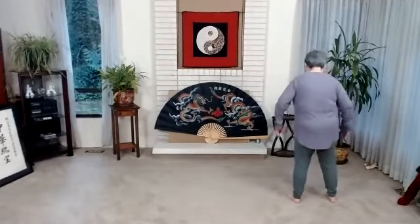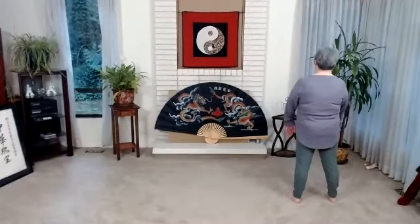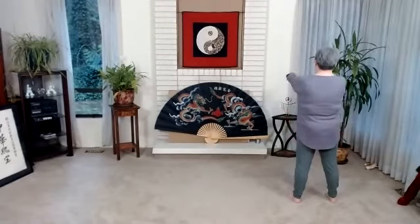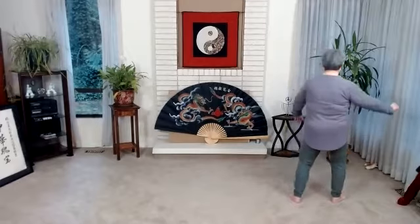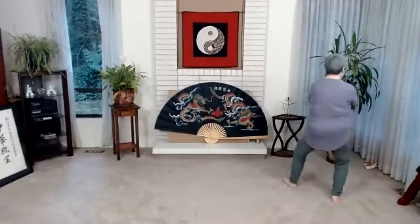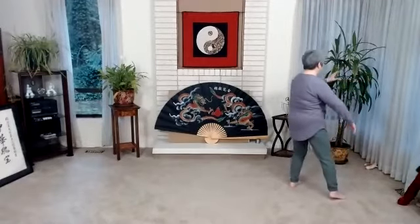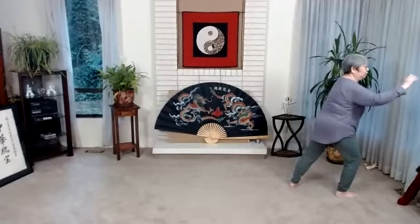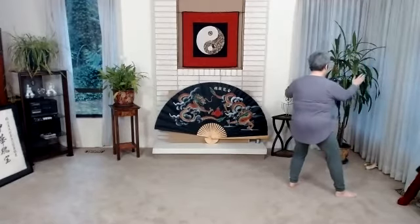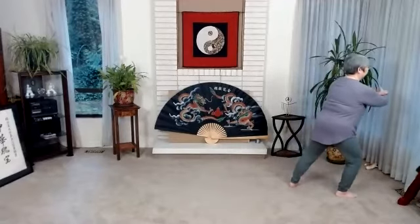All right, ready? Prepare. Opening. We breathe in and breathe out. Go to ward off left. So we know that as we are storing our energy, we breathe in. When we release, we breathe out. And try not to hold your breath at any time. And know that when we're doing single movement practice, our breathing will be a little bit more pronounced. Press. And push.